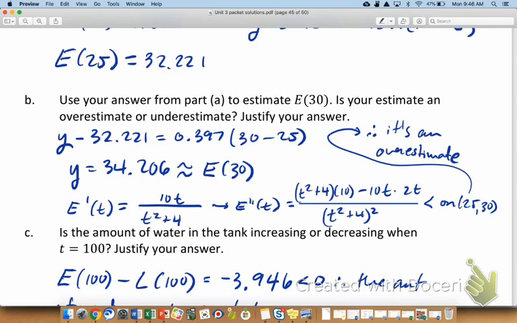And so, like on a quiz or a test, I'm going to box you into a corner. I'm pretty careful with my wording on these, but I'm really careful with my wording on a quiz or a test because I'm trying to measure something. On a quiz or a test, you're going to have to use that second derivative to say, all right, the second derivative is negative for this interval, therefore E is concave down, perhaps you would say, therefore the estimate is too high. I don't want to push you that way, but based on the way that I worded this, I don't know that I could really expect you to do anything different than what you did.